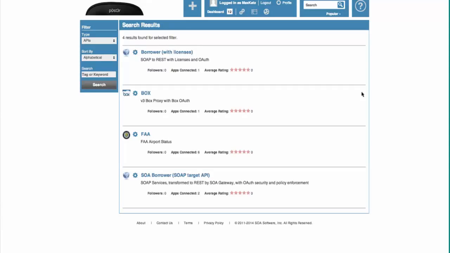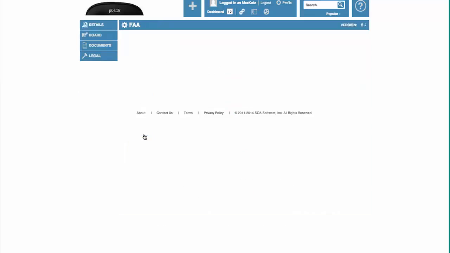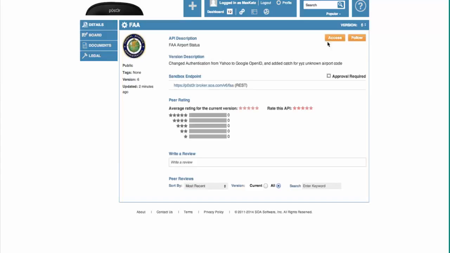All right. So I'm logged in as a developer, and so right here I have the FAA status right here. And as you can see, this is the new version that Ryan created, version 6, and now I'm going to say access.